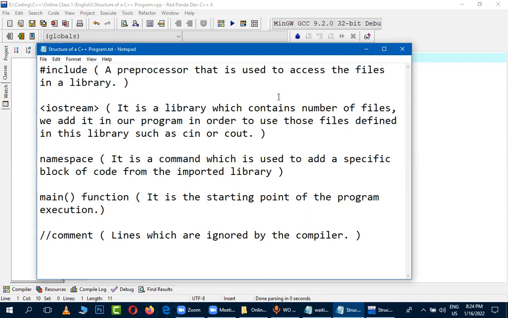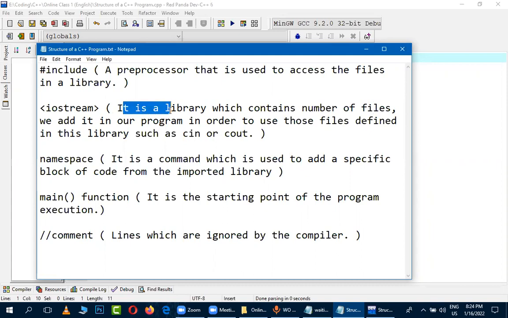Now we have a library which is quite common, and honestly we use it in almost every program, which is iostream. It is a library which contains a number of files. We have a number of libraries in C++, like the string library, but iostream is commonly used, right?